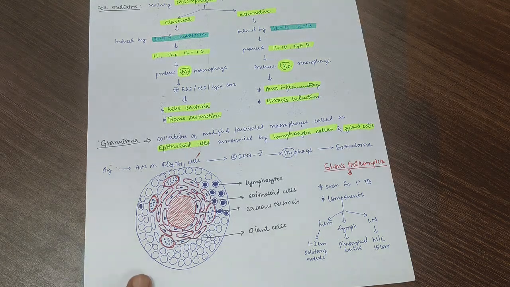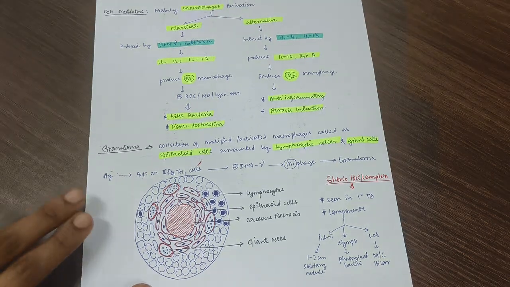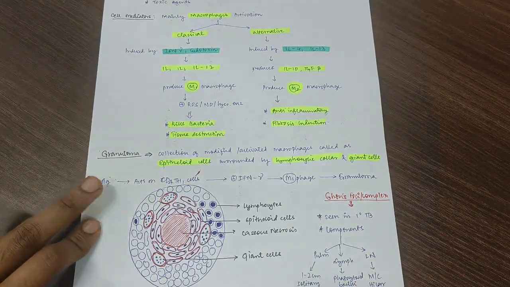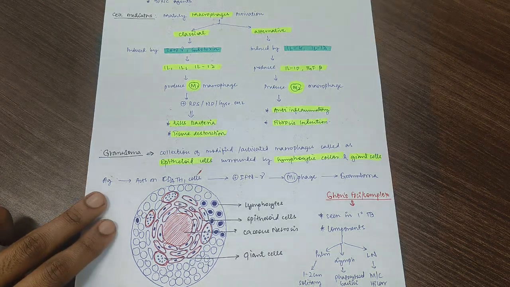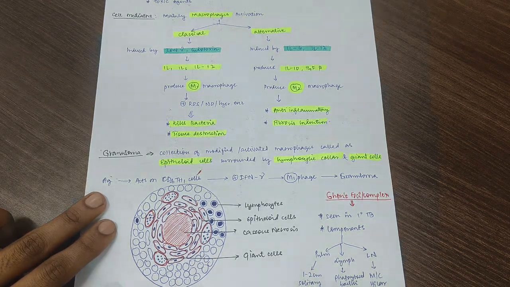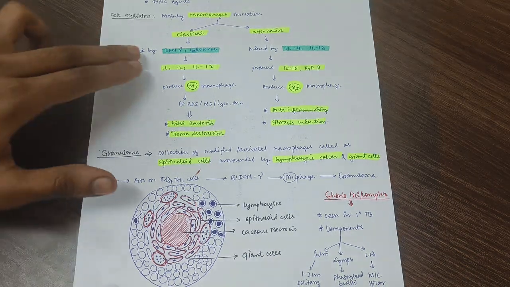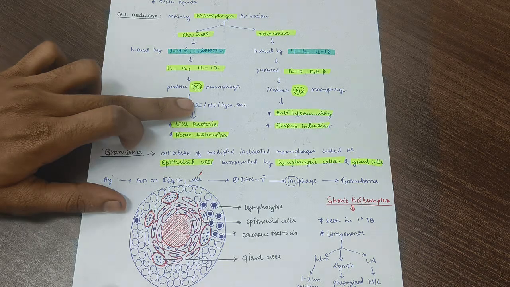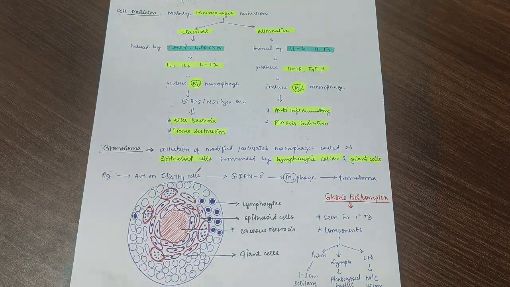So this is the diagram you are going to draw in case of microscopy if they ask. But before that, we are going to concentrate on the pathogenesis. How is the granuloma formed? There is some antigen. This antigen is detected by CD4 TH1 cells. After activation and maturation, they release interferon gamma. What does interferon gamma induce? I have told you, interferon gamma induces M1 macrophages. Once M1 macrophages are induced, there is formation of granuloma.